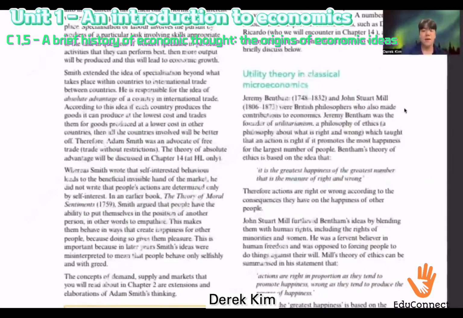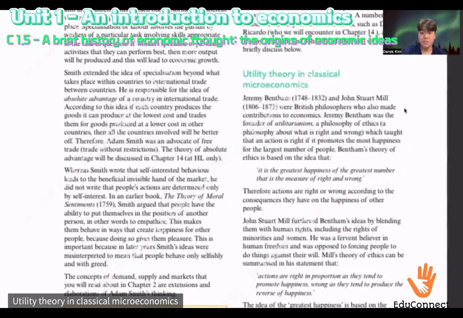Jeremy Bentham and John Stuart Mill were British philosophers who also made contributions to economics. Jeremy Bentham was the founder of utilitarianism, a philosophy of ethics, a philosophy about what is right and wrong, which taught that an action is right if it promotes the most happiness for the largest number of people.